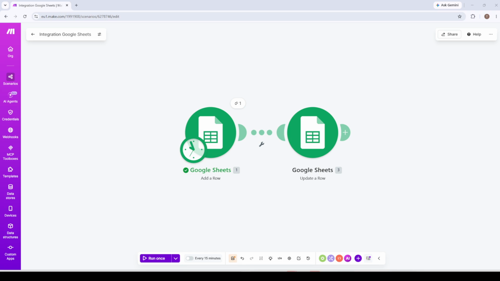In today's video, I'm going to show you exactly how to edit mapped values inside Make, so you can update, replace, or completely clear the data connections in any module without breaking your entire scenario. Make, formerly known as Integromat, is one of the most powerful no-code automation platforms available, and knowing how to confidently adjust your mappings is one of those foundational skills that unlocks everything else.